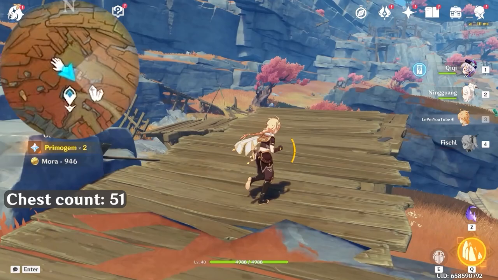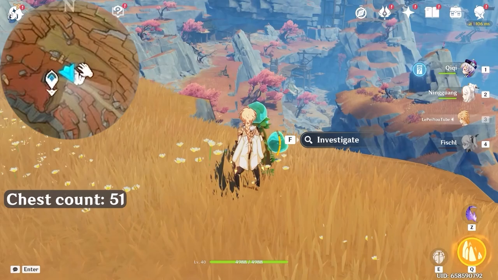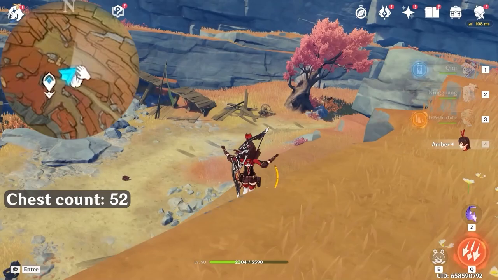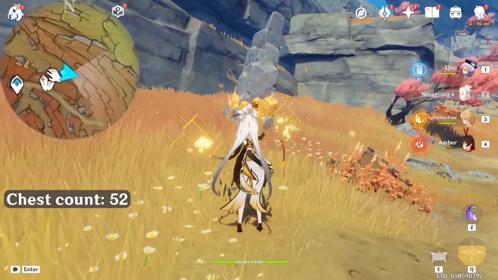Then head towards southeast, bottom right on the minimap. Glide towards this cliff, we are going to investigate. Then head towards northeast, upper right on the minimap. And from here head towards east. Here we are going to simply trigger the unique rock pillar.